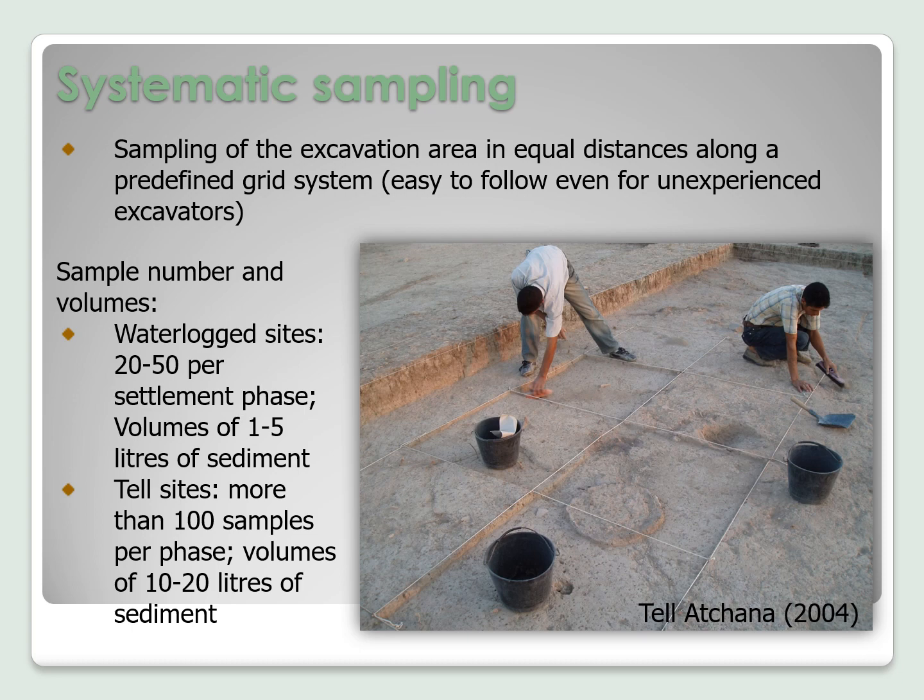Within settlement sites, such as Near Eastern tell sites, the goal is to sample large volumina by gathering all sediment within a sector of the grid. The amount of samples and sediment volumes required for generating a large dataset are generally larger than in waterlogged sites because the find density is much lower in non-waterlogged sites.